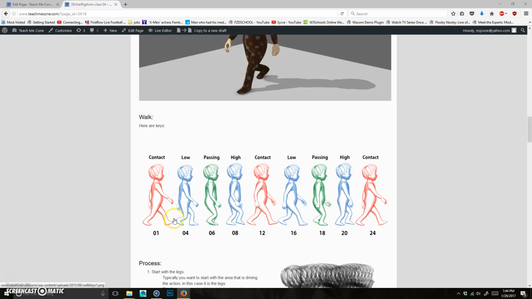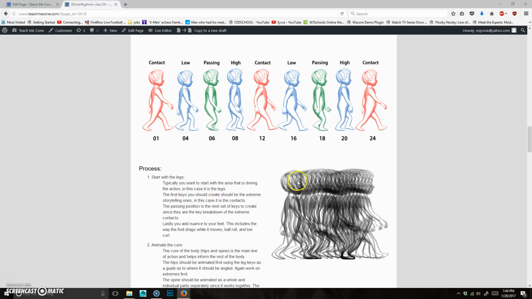Then what you would do is the low and high position. So this is when the character is at the lowest point and the character is at the highest point, meaning this is like when it comes down. It's regaining from basically falling forward, and then it comes up, and just before it goes to fall down again, it has its high position. Okay, and that's basically a walk cycle. And you can kind of see what it looks like here.